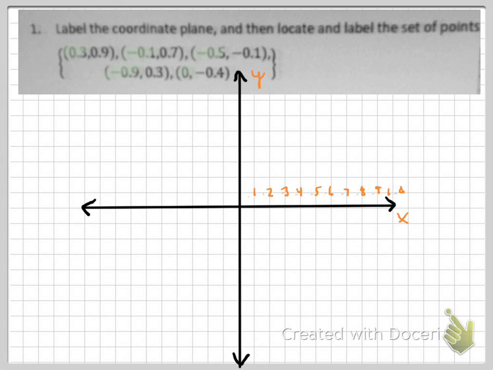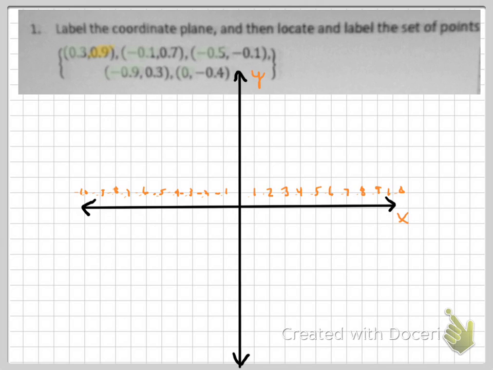And then on the left side, a little tighter fit, but negative 0.1, negative 0.2, negative 0.3 is there, negative 0.4 is there, negative 0.5, negative 0.6, negative 0.7, negative 0.8, and negative 0.9, and here is negative 1.0. Okay, so there's our x values, and that will definitely get all of our x values on the number line there. And let's see, let's take a look at our y values.